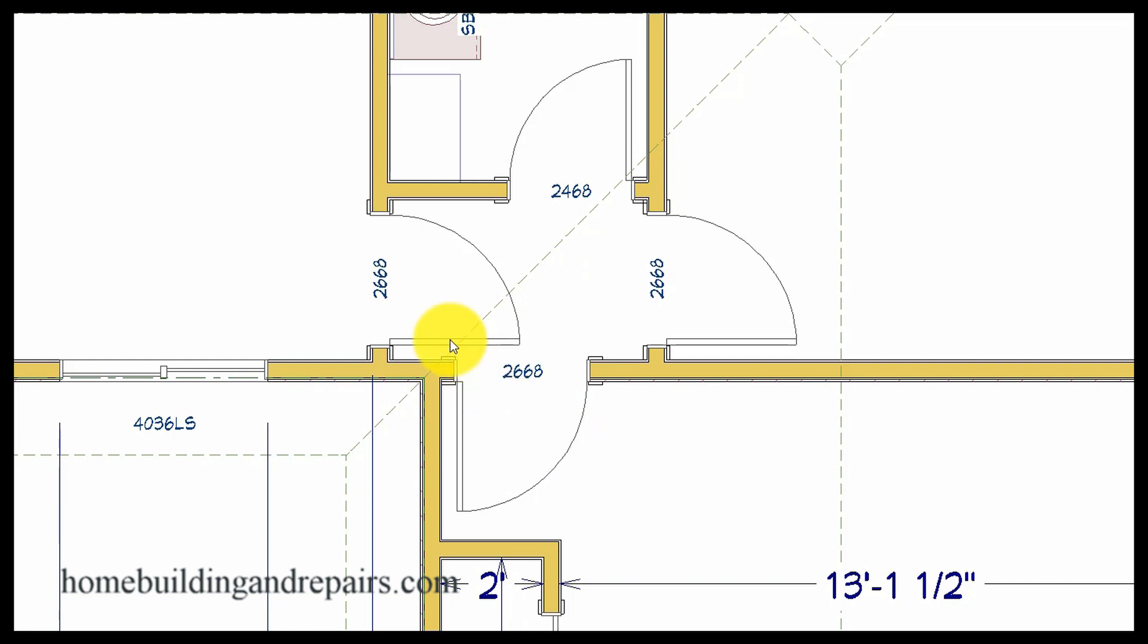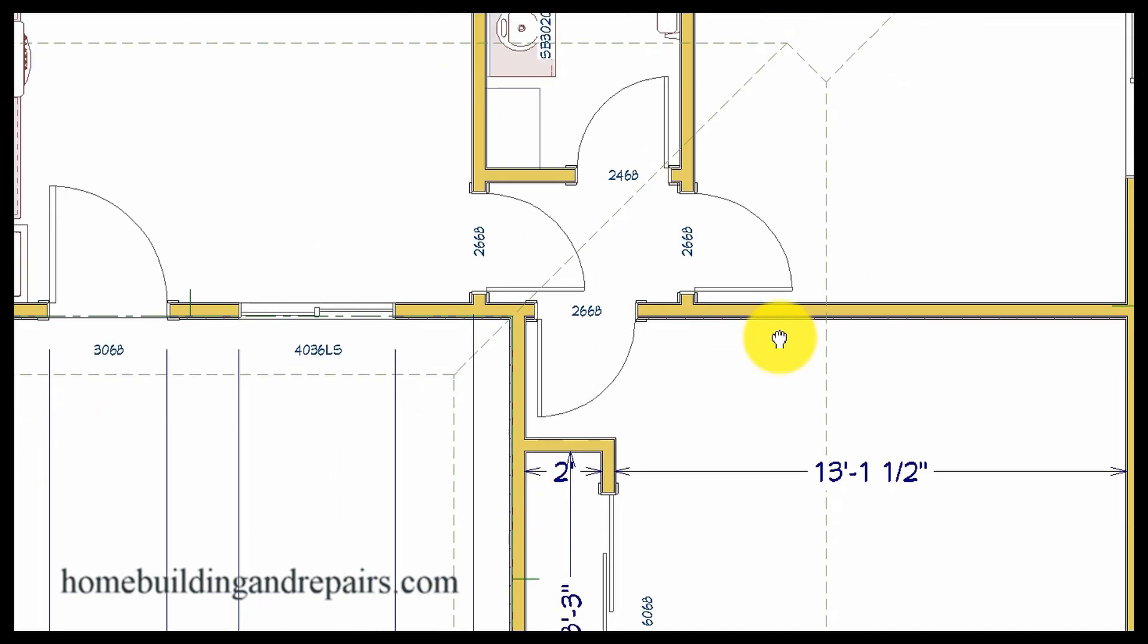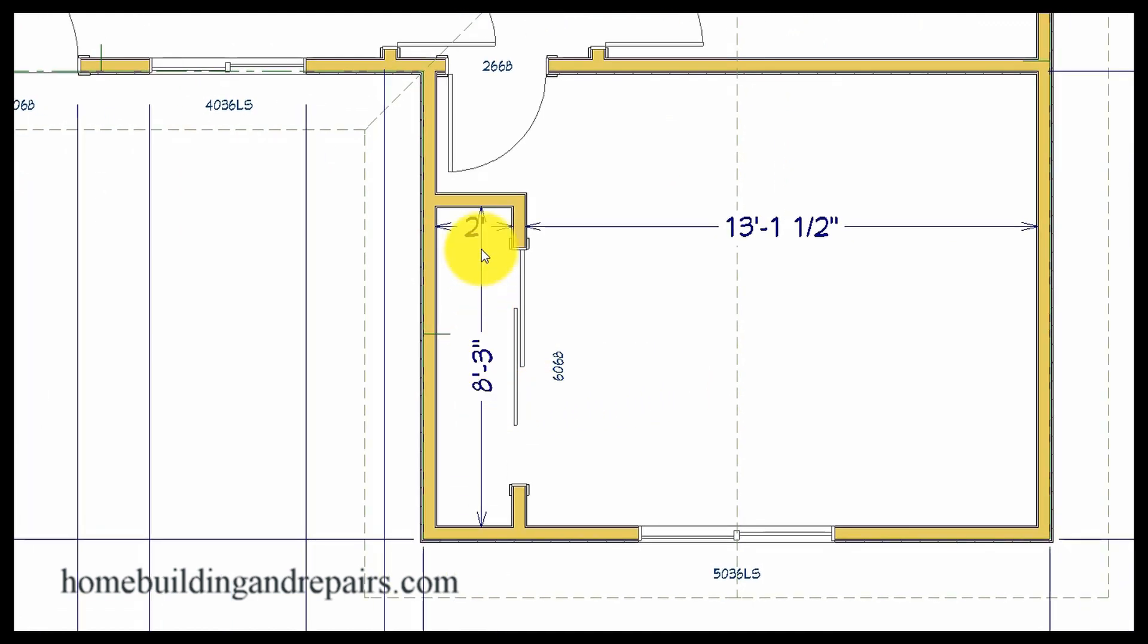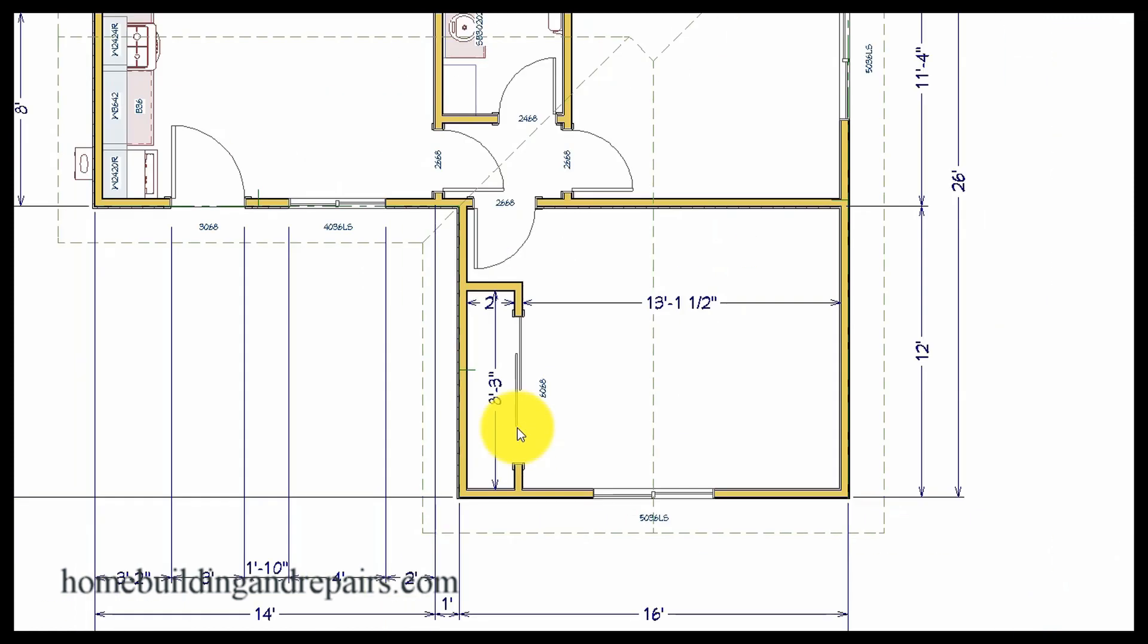So there's a good chance you're going to need to take this one off or maybe put some saloon doors in here where you can go in and out like the old bar scenes from the old western movies. And that would be another design idea I will leave up to you. And of course the closet here we have an eight foot three inch on the inside by two foot and a 6-0 sliding door. So not much to this one here.